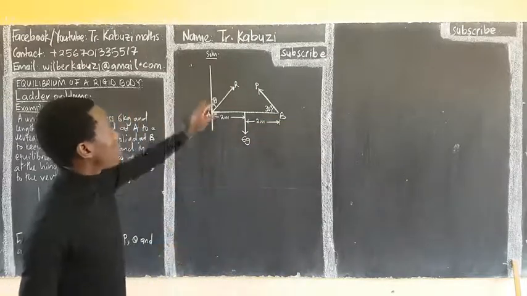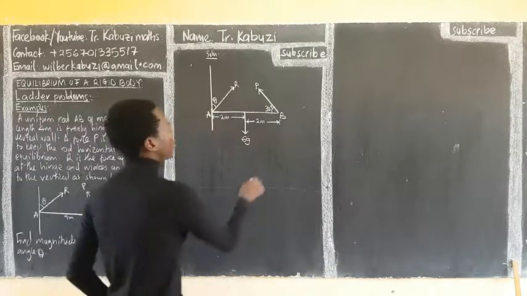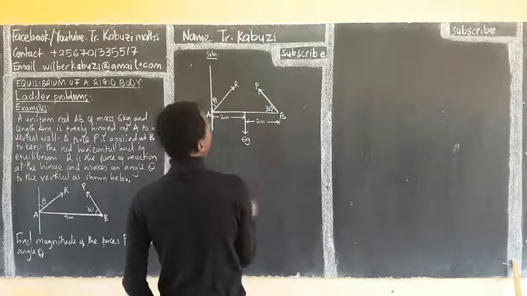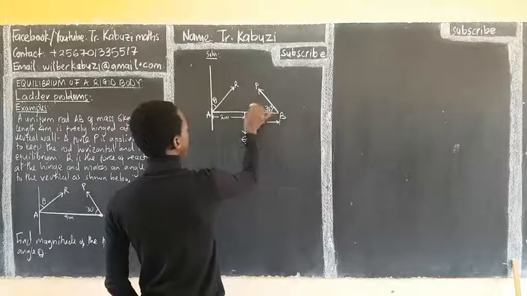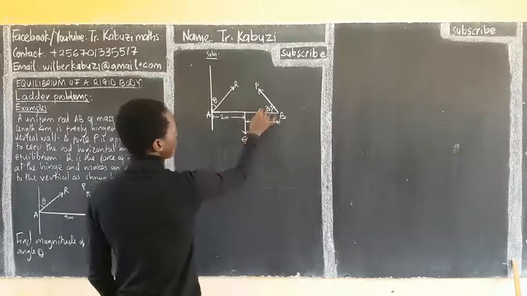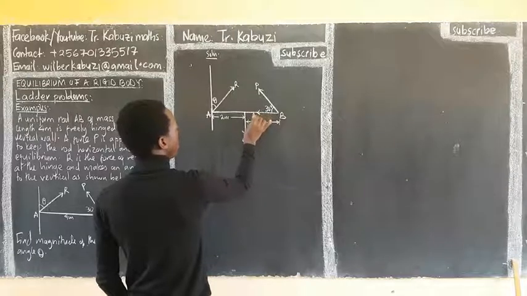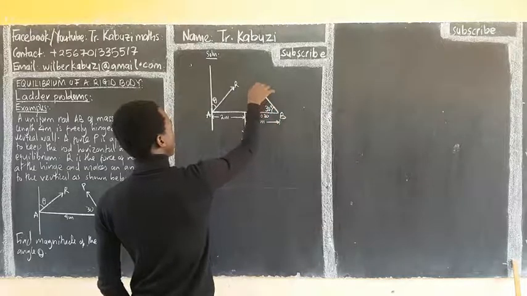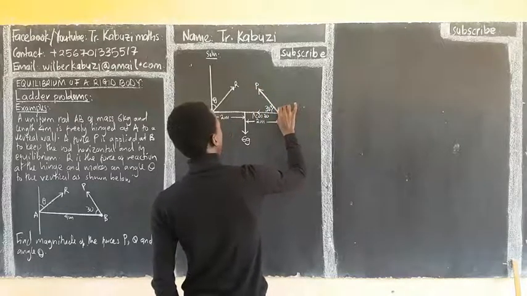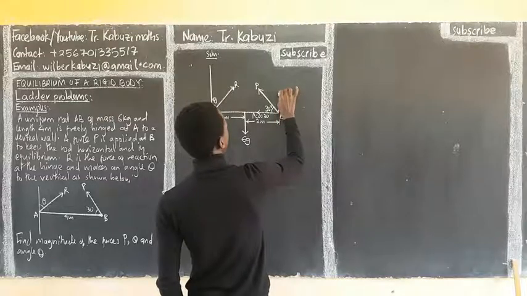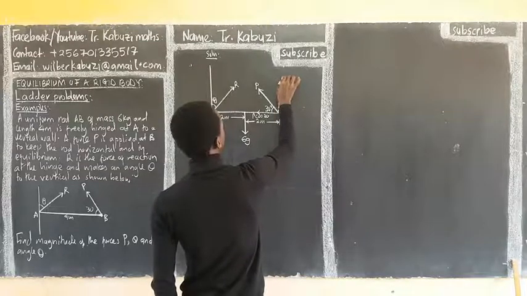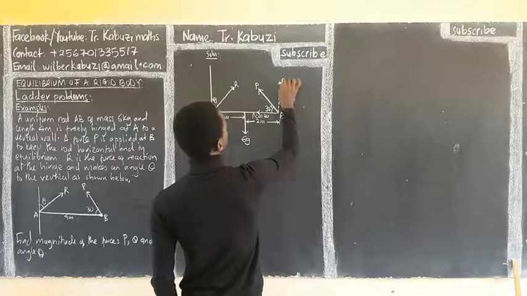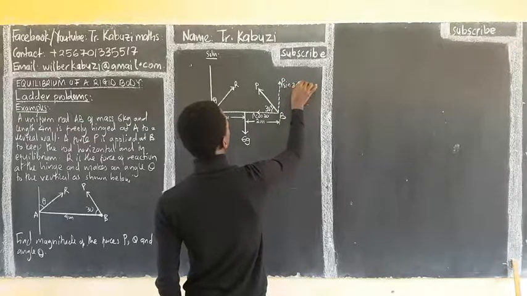Then we resolve these forces. This is going to be the horizontal component, and this is going to be the vertical component. Hope you remember how we resolve. It's going to be P, and this is adjacent, so it's going to be P cos 30. Then for the vertical, because we take moments, it's the same as putting it here. It is P, opposite to this angle, so P sine 30 degrees.